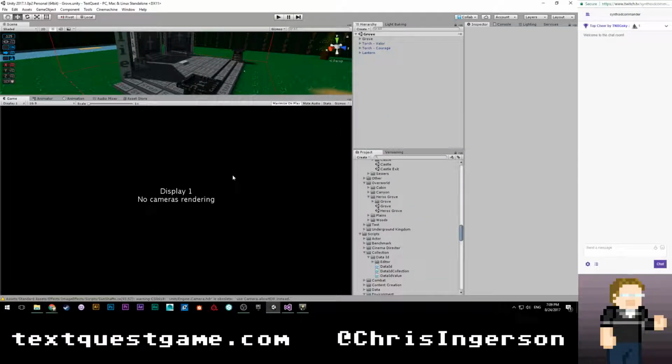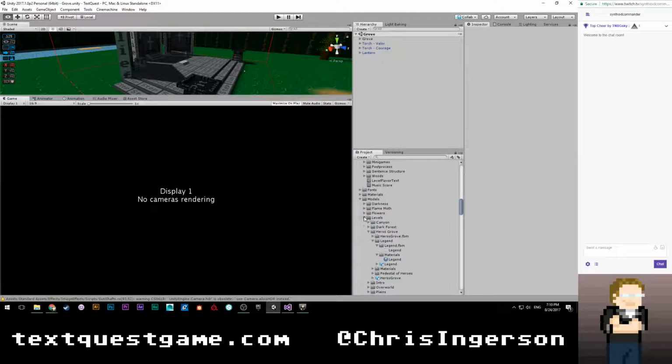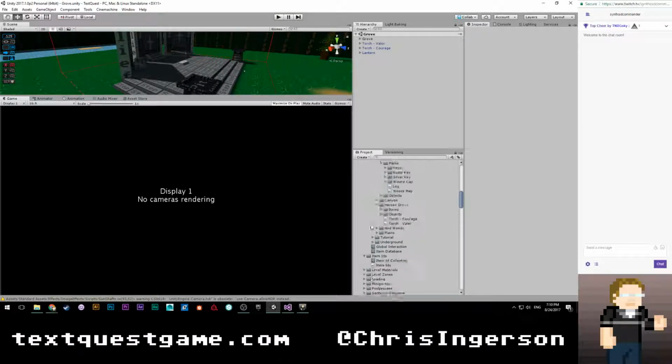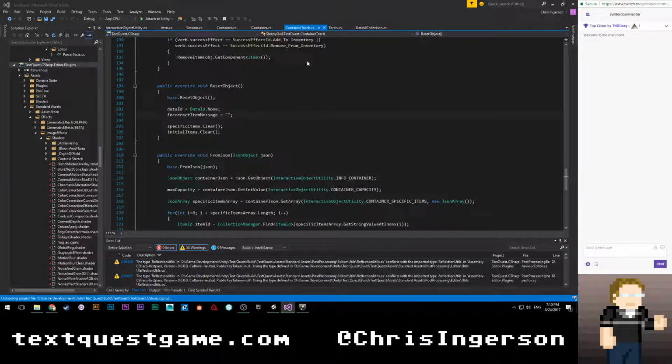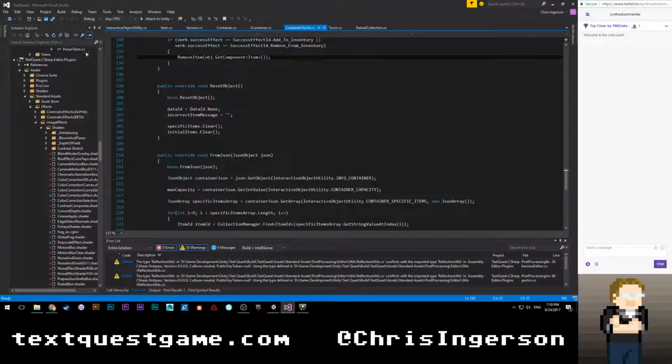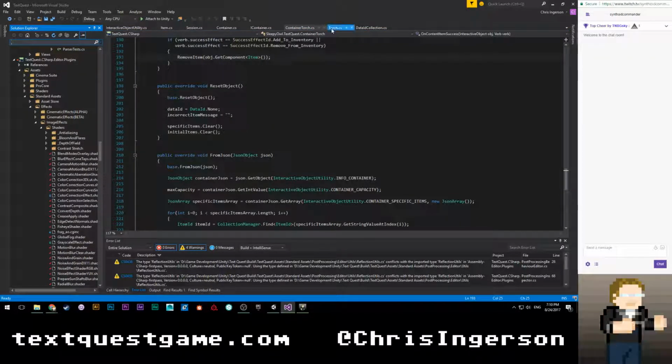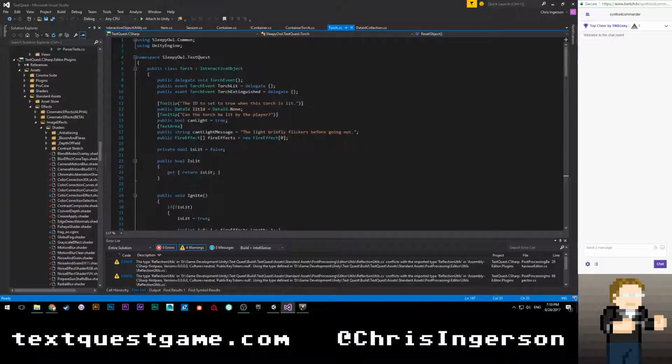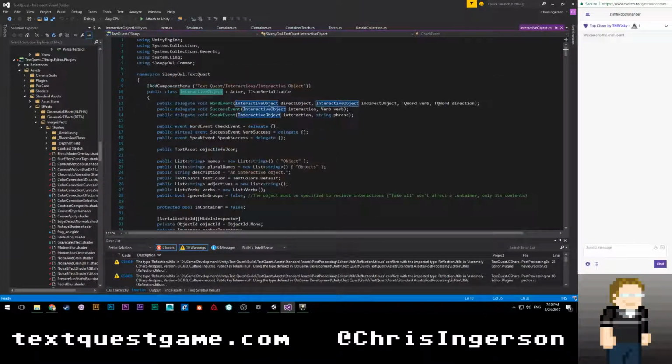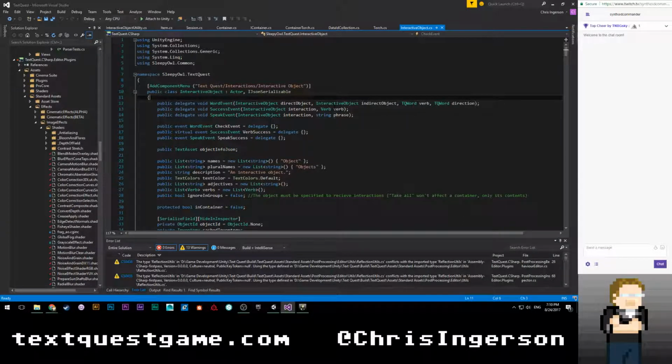So we're going to come back here, and we are going to first collapse some stuff. And then we're going to go to our interactive object script, which will show up in a second. Actually, you know what? I bet we can just do this. Haha! Interactive object. Go to definition, and we're just going to pull this over. All right. Now, this is going to kind of change how our... well, actually, you know what? I guess this is fine.